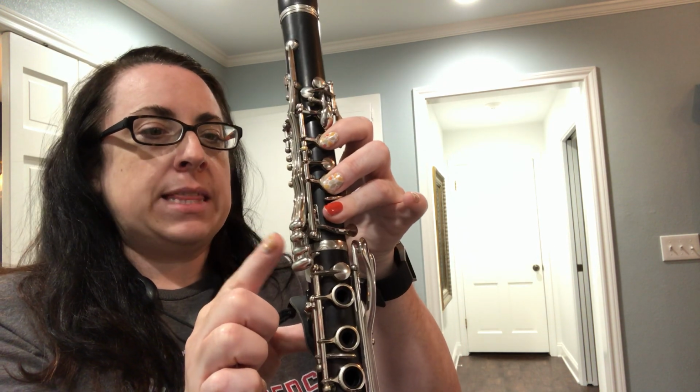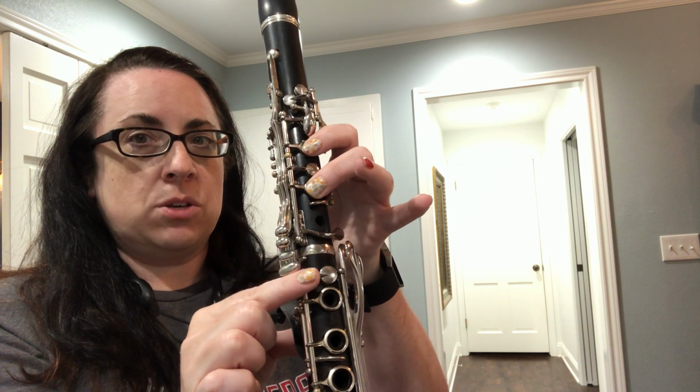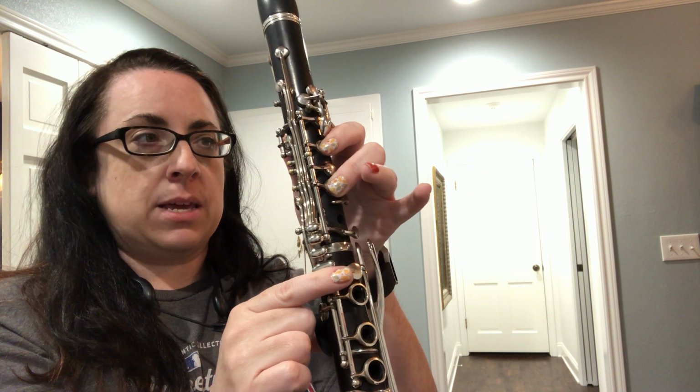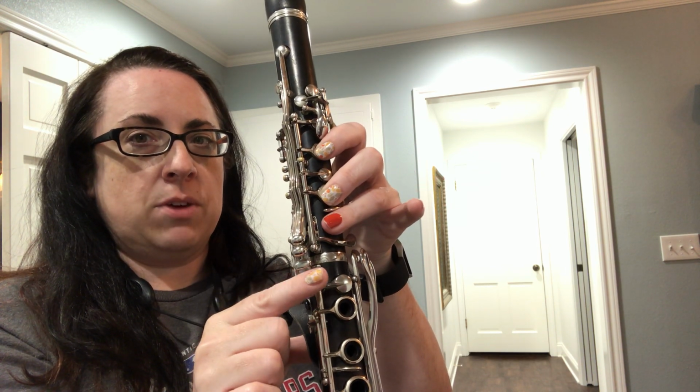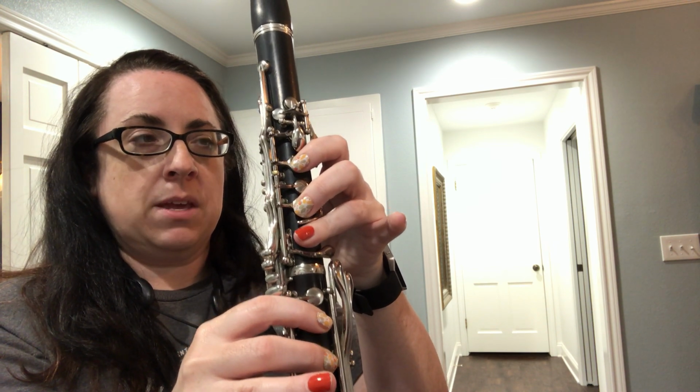Measure 8, it changes. You have G and then B flat. To do B flat, you're going to have thumb, register key, 1, 2, and just the bottom side key. So you're coming from G, then you have B flat, and then E natural, 5 fingers. So let's play those notes one at a time. Your G, B flat, E. Okay, in time. Sorry, I'm having to back up here. 1, 2, 3, 1, ready.